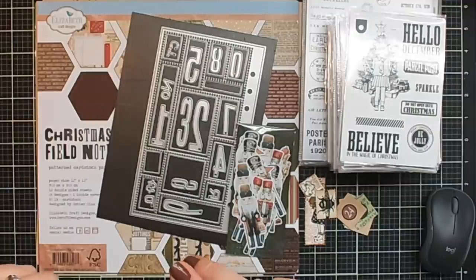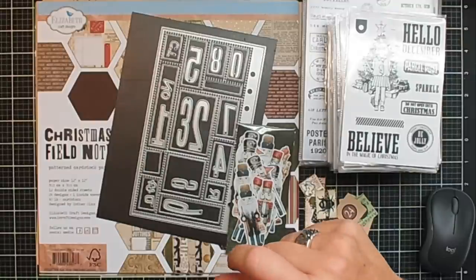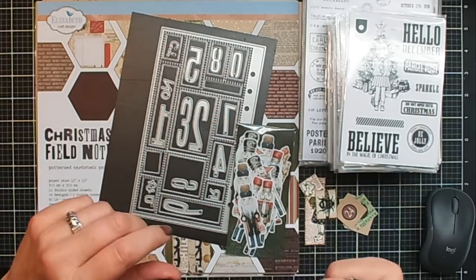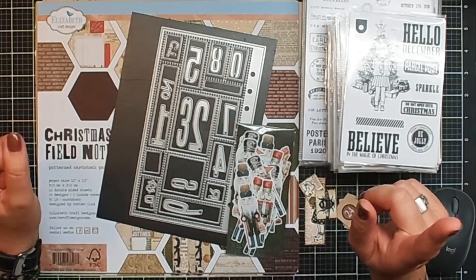Annette has been doing a December day-by-day in the sidekick journals — that's the smaller, personal size journals we have — but I am already doing my December day-by-day in a full-size planner, the larger size. So that's why I also wanted to show you how I am going to set up the days. In this video I'm only showing you how I make the numbers.